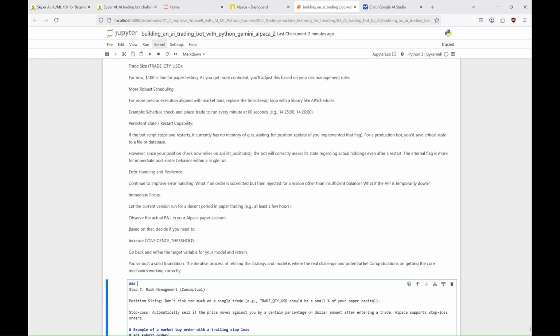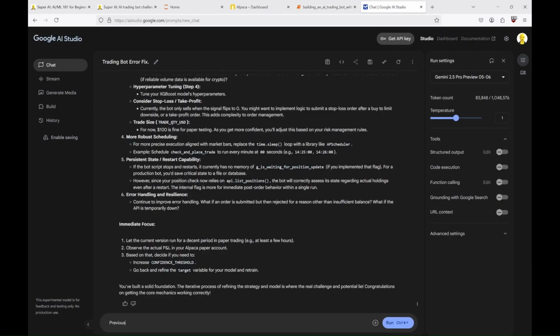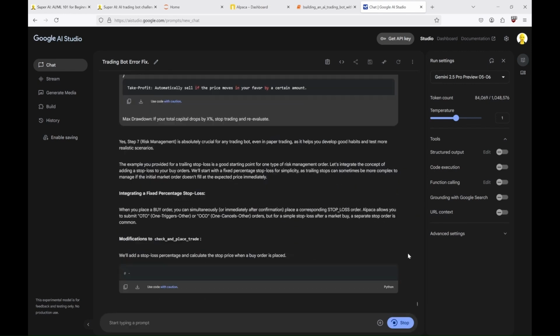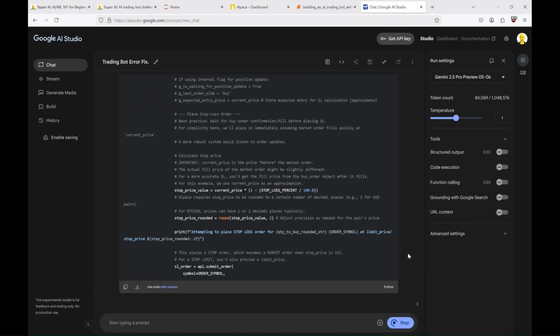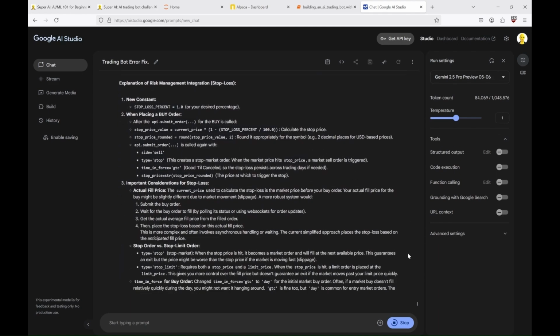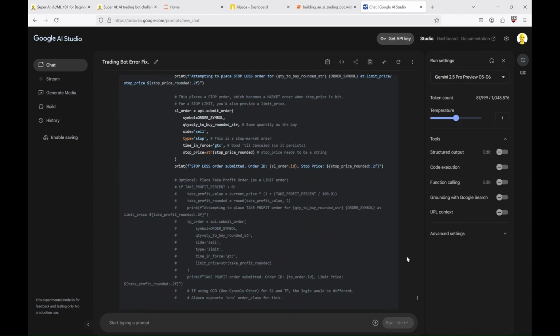As usual, we'll copy and paste the code that Gemini has prepped for us, and ask it to make the necessary adjustments to integrate it into our bot. Let's see how this goes. And there we go. I've got to say, I'm really enjoying the way we're doing coding these days. It's like the code is practically writing itself. Well, I mean, Gemini, Claude, and even ChatGPT are doing most of the heavy lifting, while we just watch and adjust things here and there.